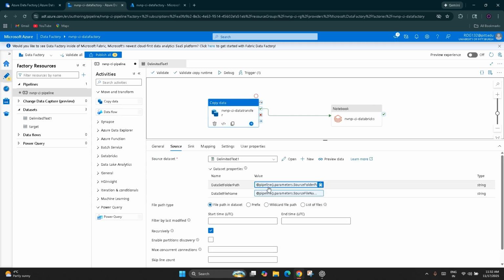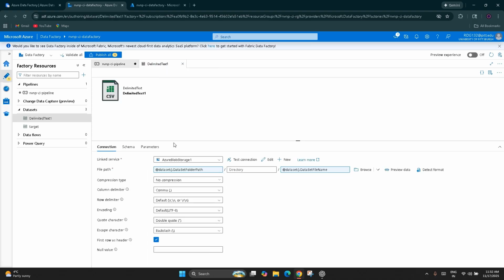This dataset folder path is provided input via the pipeline parameters, and the dataset parameters get populated using that pipeline parameter. That is how you get the file path over here, and it connects to your source.